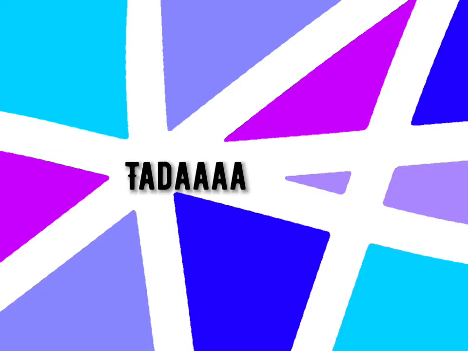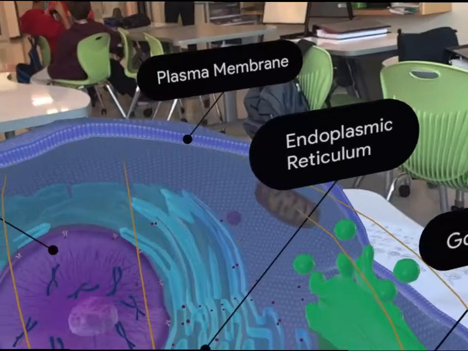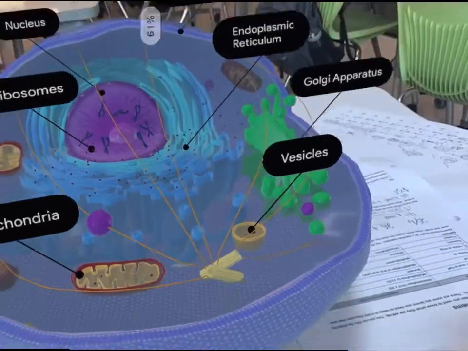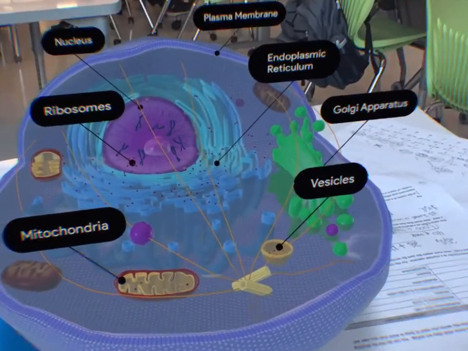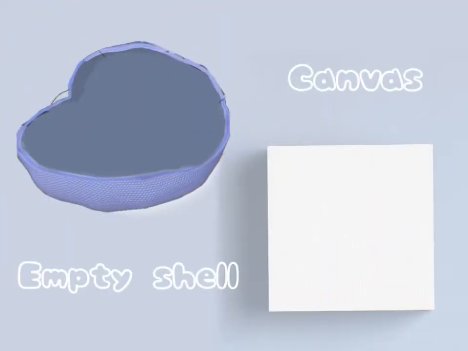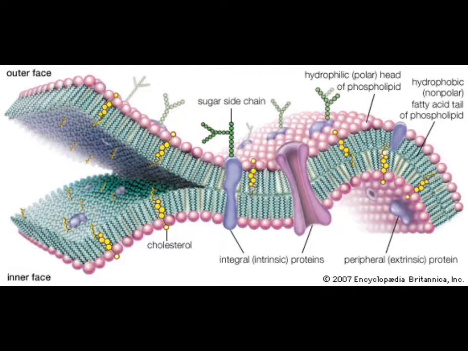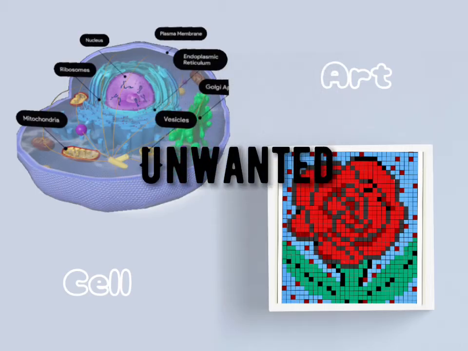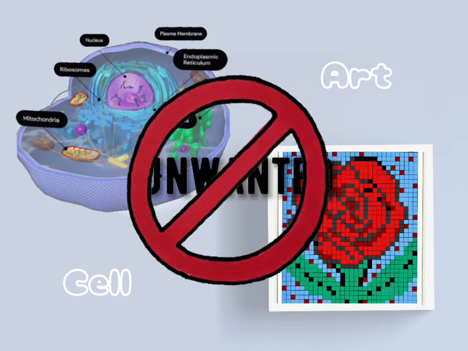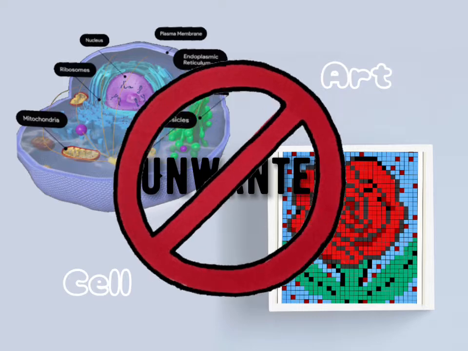The tape separates the inside of the canvas from its surroundings and controls what materials go in and out of the canvas, just like the cell membrane does. The cell itself is like a canvas. Anything inside the cell is what makes it a cell, and anything on the canvas makes it an art piece. The cell membrane and the masking tape make sure nothing unwanted appears inside the cell or on the canvas.